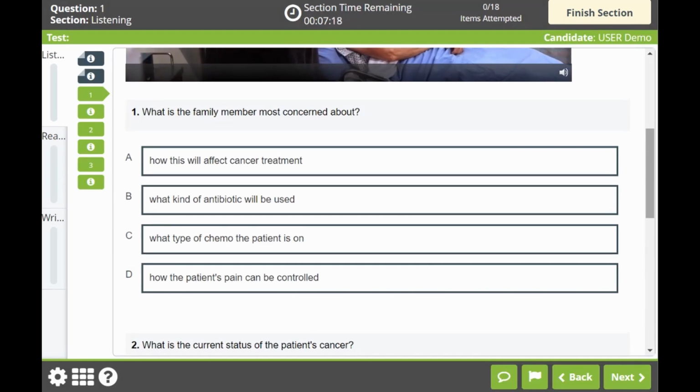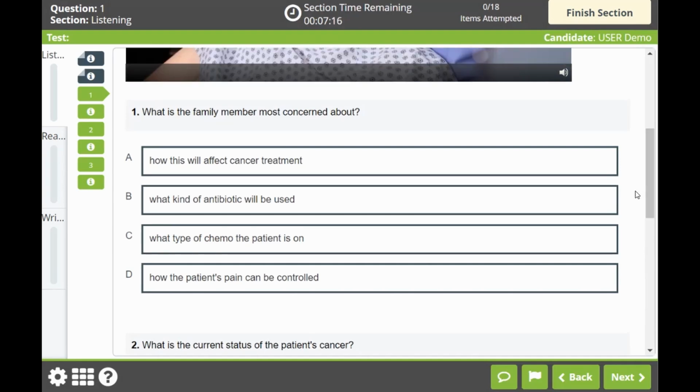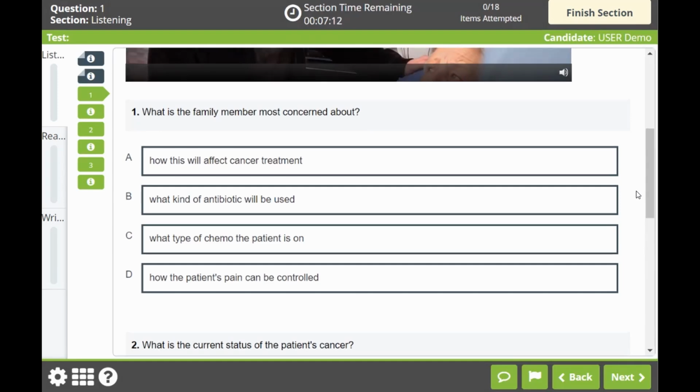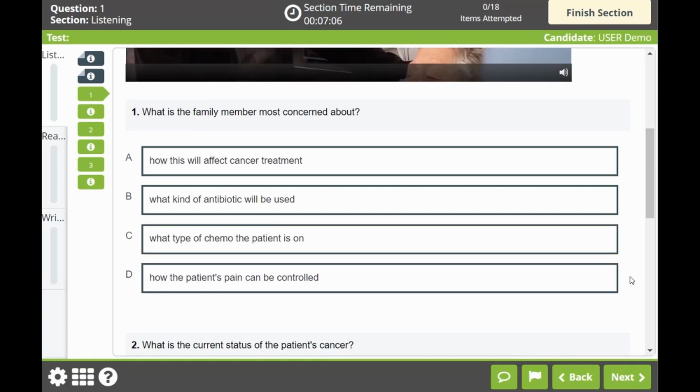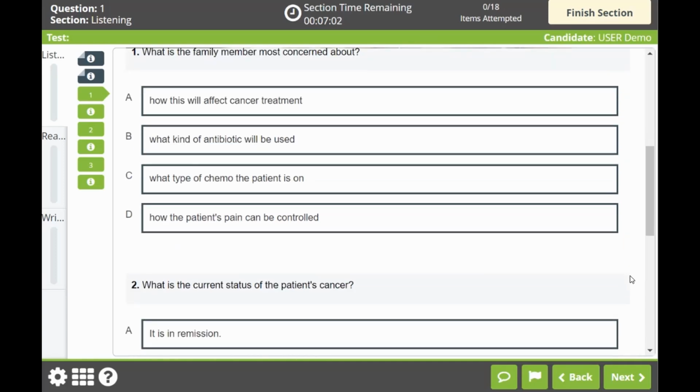Hello, Mrs. Hawkins. I see you just arrived from emergency. How are you feeling? Where am I? I don't know why I'm here. She doesn't exactly know what's happening. We're quite concerned about the chemotherapy and how the pneumonia might be affecting it. She's right in the middle of chemo. I see. Well, we'll be concentrating on clearing up her pneumonia first, and then the doctors will decide what's best for her.